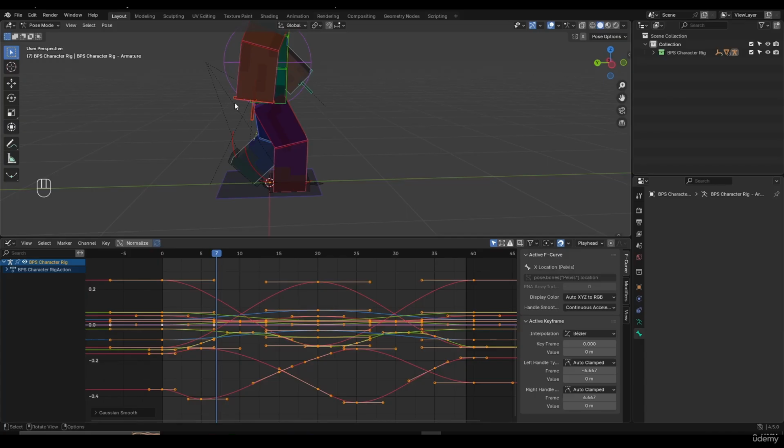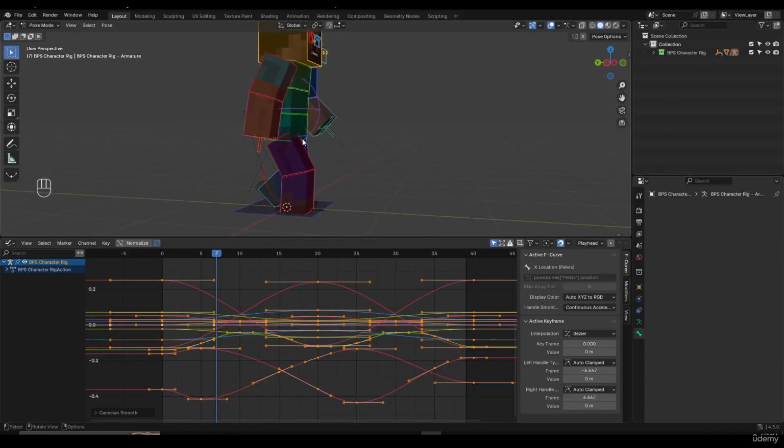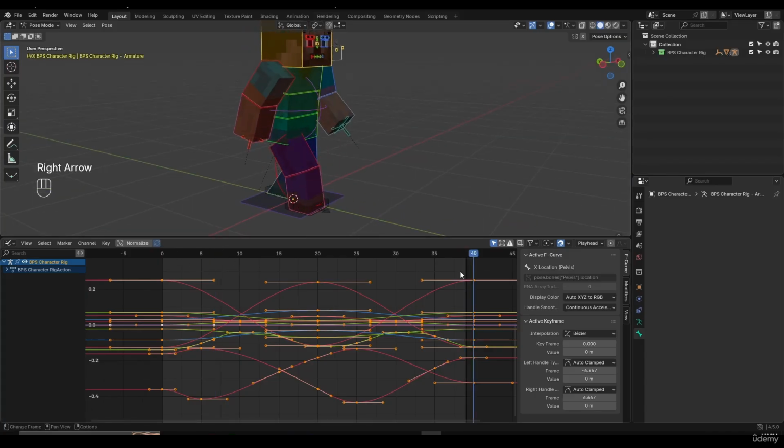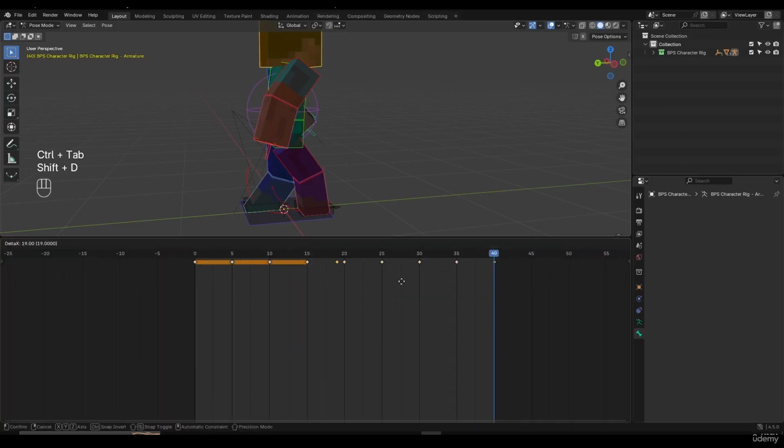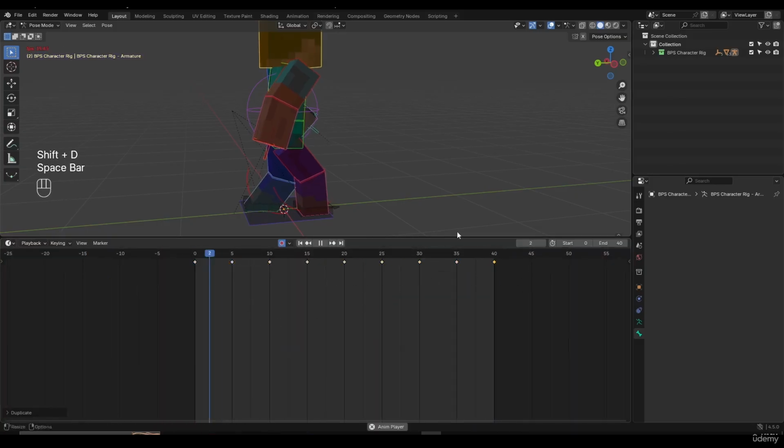And one more thing you should note is that when you smooth the animation, it might break the loop. So now let's go to frame 40, set the end frame to frame 40. And let's see, frame 0 and frame 40 are no longer the same. So it's going to break the loop. An easy fix for that is you can go back to timeline, select frame 0 and move it to frame 40. And that's it. They're going to be the same.